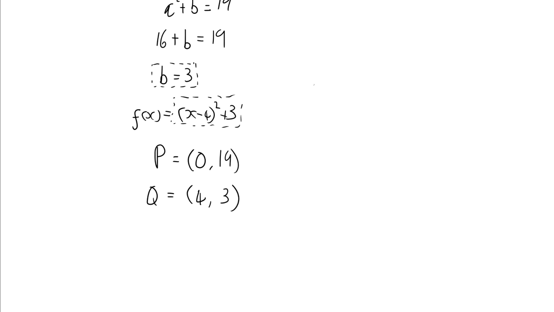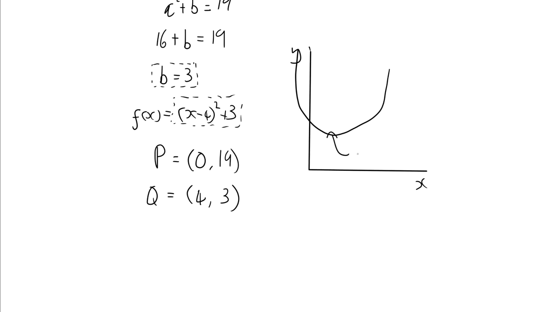So we're now able to sketch this graph. We have our axes here, labelled y and x. We have our quadratic with a minimum at (4, 3). So we know it's going to be somewhere up here. Let's just draw it like this. Oh, the minimum's actually about there. So let's try this. That'll do. This point here is our minimum, (4, 3). This point here is where it crosses the y-axis, and this is (0, 19).